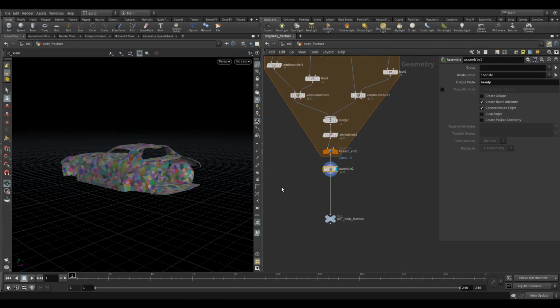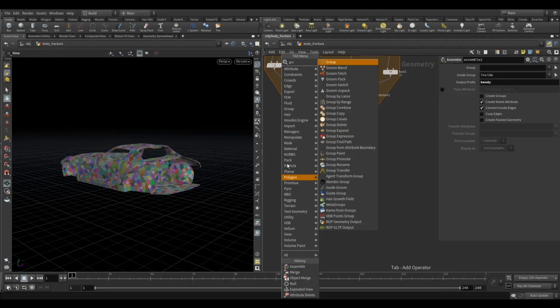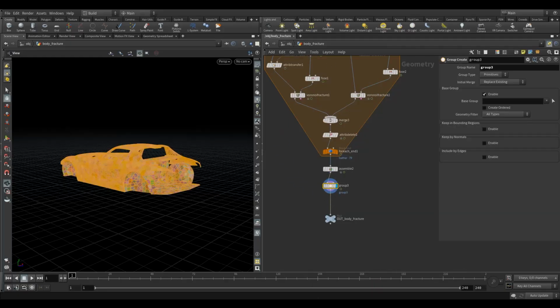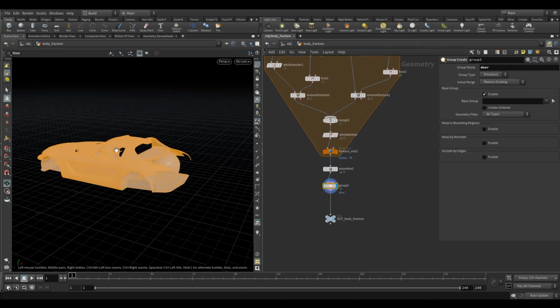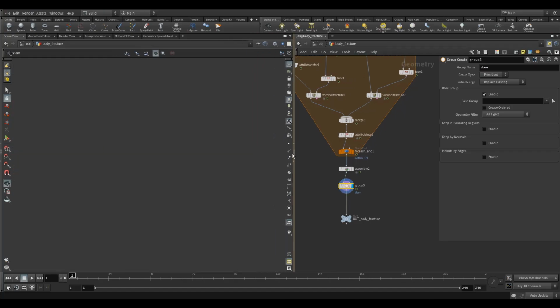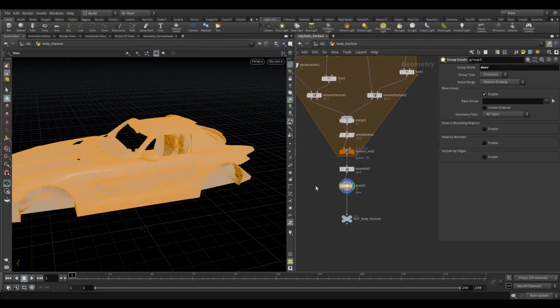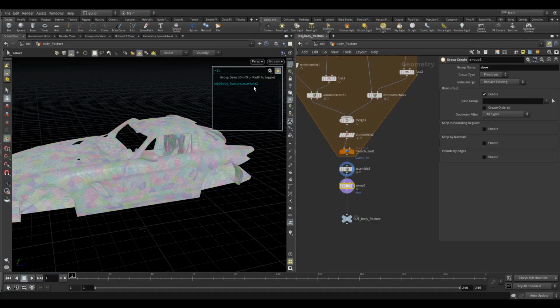Okay, and what I also want to do is separate the door. Just make a group for the door. So I give myself a group here called door. Right. What I'm going to do, let me turn off this visualization, and I'm going to make a selection using the class attributes, I think.